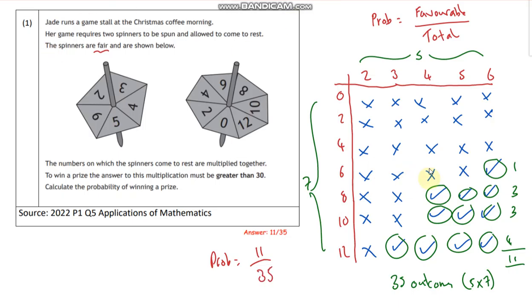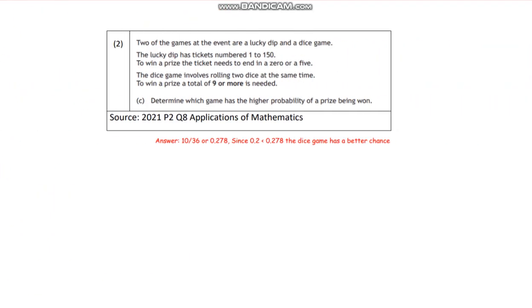So it's quite a weird little question, but it does come up a few times in National 5. The thing that's probably tough to know here is the equation, favourable over outcomes, but also how you're arriving at that number, and a nice big table will work. If this was asking what kind of pairs are available, I could write here, this is my 2 and my 0, this is my 3 and my 0, this is my 6 and my 2. So if you ever want to write out what you've got, you could use this for that as well. But this is the wee added element of doing some multiplication.